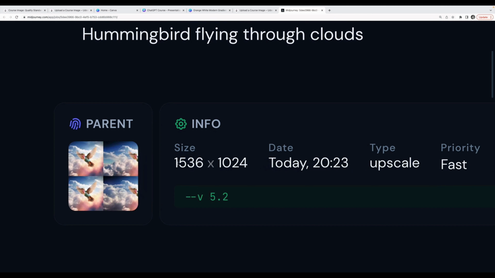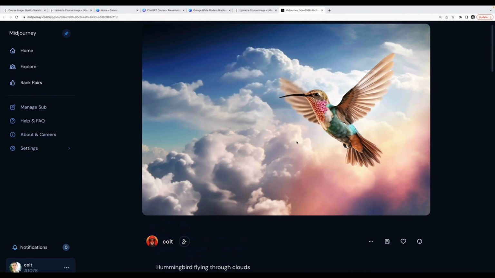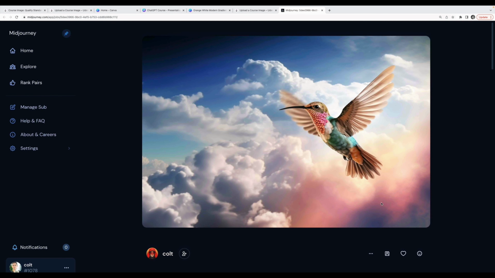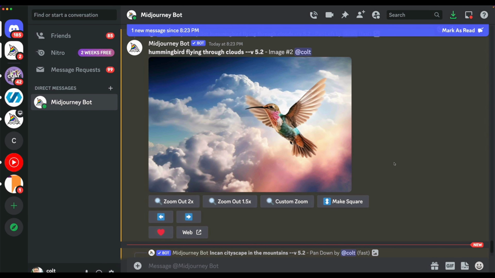And notice the resolution right here, 1536 by 1024. So this is very fancy and very exciting. We have a larger image where the original square has now been expanded, and it doesn't recrop it or downscale it. It keeps adding on to the size of the image, which apparently, according to the announcement notes, can be problematic. If you do it over and over and over, you can get very large images pretty quickly. But let's try one more.